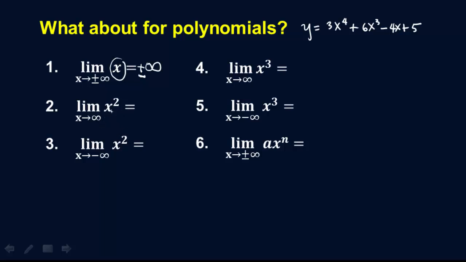Now, what about when it's a square term? Whether they go to plus infinity or negative infinity, they both go to plus infinity. Now, what about x cubed? Well, as x goes to infinity, the cube term, of course, goes to infinity. But as x goes to negative infinity, x goes to negative infinity, then the cube term, because it's negative, it goes to minus infinity.